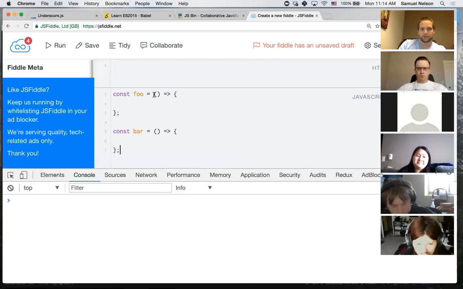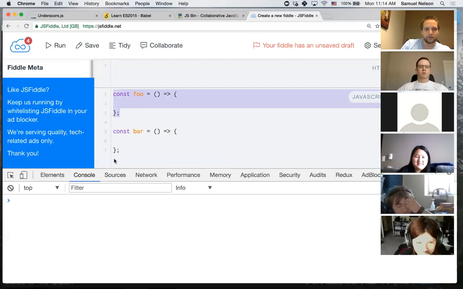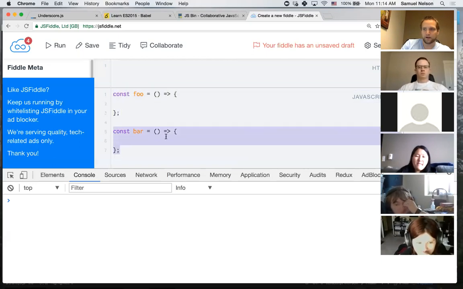Okay, so I have two different functions. It's kind of a funny convention, but foo, bar, baz, or whatever, you see that pop up in tutorials a bunch for just random functions. So you have this function foo, and we have this function bar. Now what we can do is pass a function into another function. Often it's referenced as CB, which stands for callback.